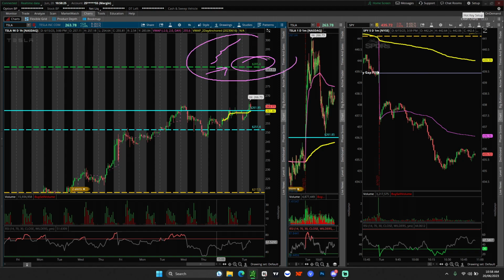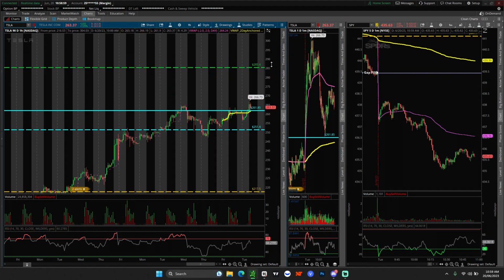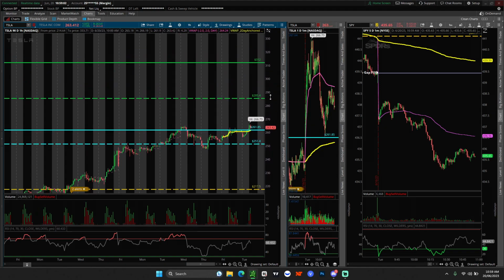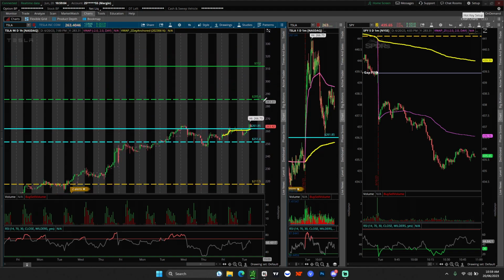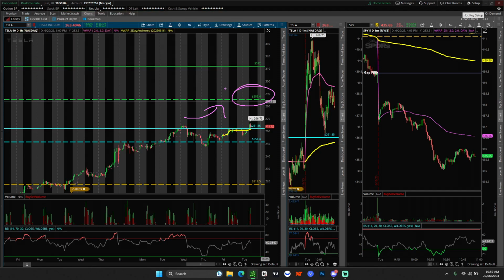But if we come to that level, looking at it with a short bias, our first target is going to be at that deviation below, which in this case is around $262. So you're looking at around a 20-point move to the downside. And again, we can have relatively tight stops on these. Or if we have defined risk, then we know what we're risking anyway. So that's going to be our first resistance. Ideally, that's where we go to. I would much prefer a move to the downside than the upside. But we will be talking about the upside because it's good to be prepared whichever way we go.